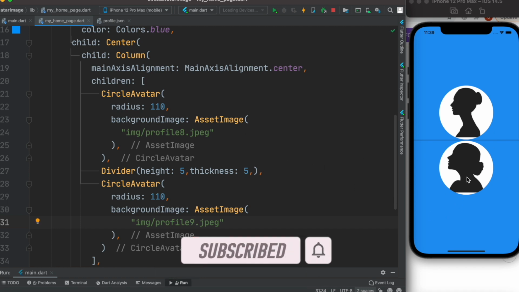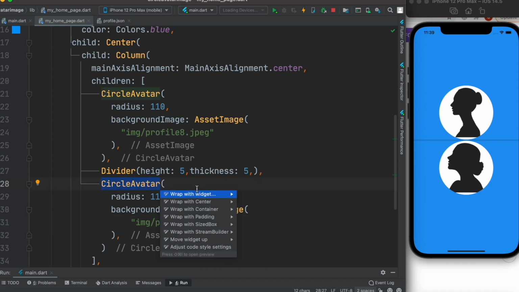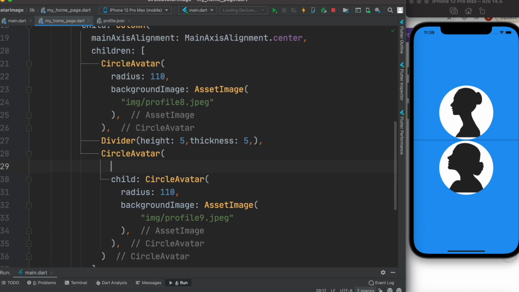And now we want to create a border around this image, a bit of border. To do that we can actually use CircleAvatar itself. So wrap it around another widget, and this widget is called CircleAvatar itself, the same one. Why are we doing it? Because CircleAvatar would always create a circle. You can understand it like that. Now we'll assign it a radius, a little bit extra radius compared to the one inside this CircleAvatar.